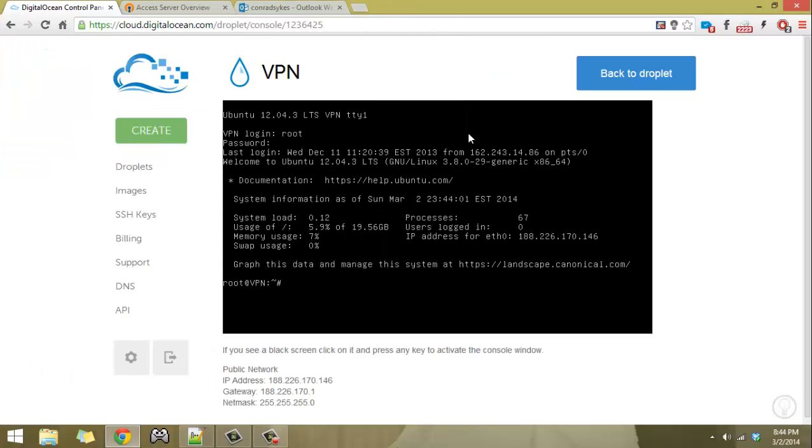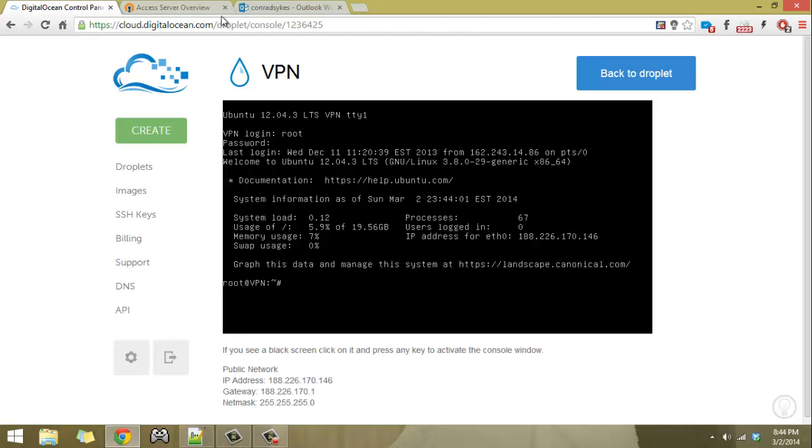So we are now on our Linux server, and you can see here's the IP address, the gateway, and the netmask. But what you need to do next is download the OpenVPN Access Server software.